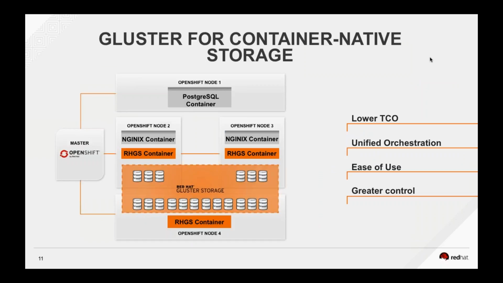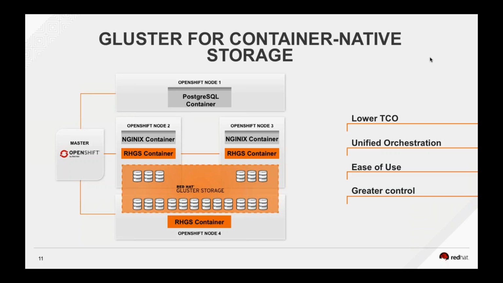Okay, for Gluster, like I mentioned, OpenStack is with Ceph storage. OpenShift is with Gluster. So OpenShift is a DevOps platform. It gives you the complete DevOps environment, and for all the containers we see, we can have multiple nodes here. Node 1 has its own Postgres container without any cluster in it. We have nodes 2 and 3, which have containers and also have cluster storage. So all the disks seen in nodes 2 and 3 can be given, along with node 4, as a single cluster storage for all your container requirements from the storage perspective.